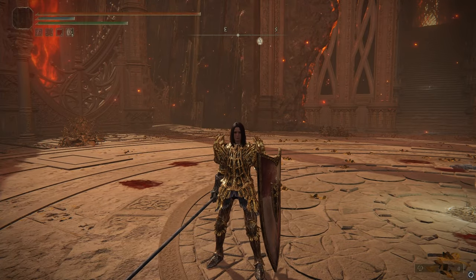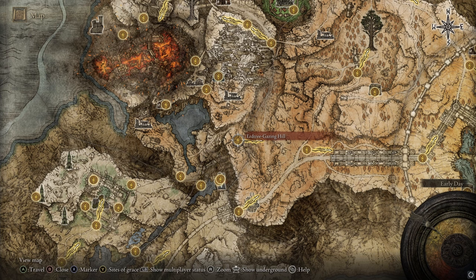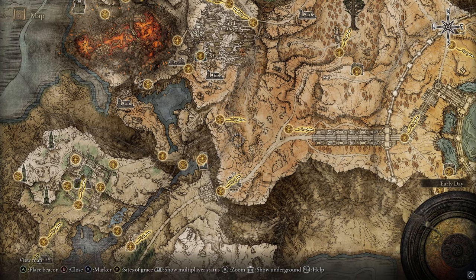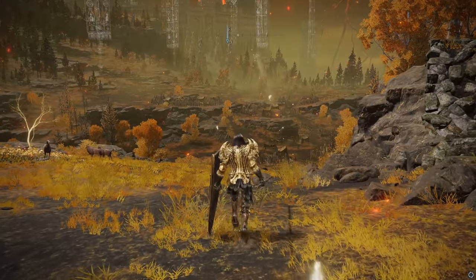To find the Great Shield Talisman, you're going to need to go to Atlus Plateau over by the Erd Tree Gazing Hill. It's just down the hill from there. There are two caravans in a camp, and it is in the left one. So I am now at the Erd Tree Gazing Hill.